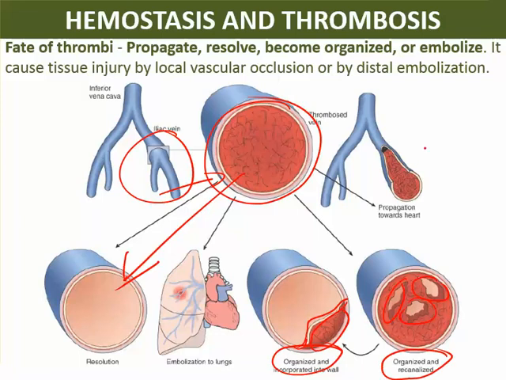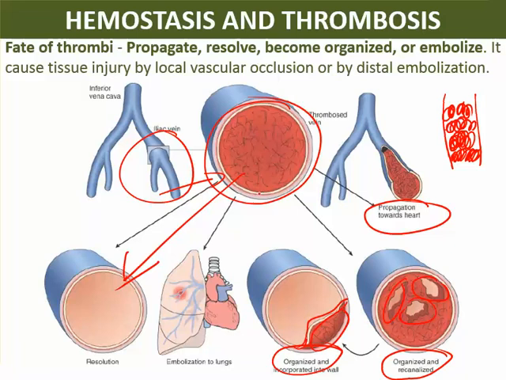So in some individuals, this is the blood vessel, the thrombus is formed here. It keeps on growing. It keeps on growing till the heart. For example, a thrombus is forming in the leg, it keeps on growing towards the heart. So that is called propagation. The thrombus is spreading. It is called propagation. Understand?